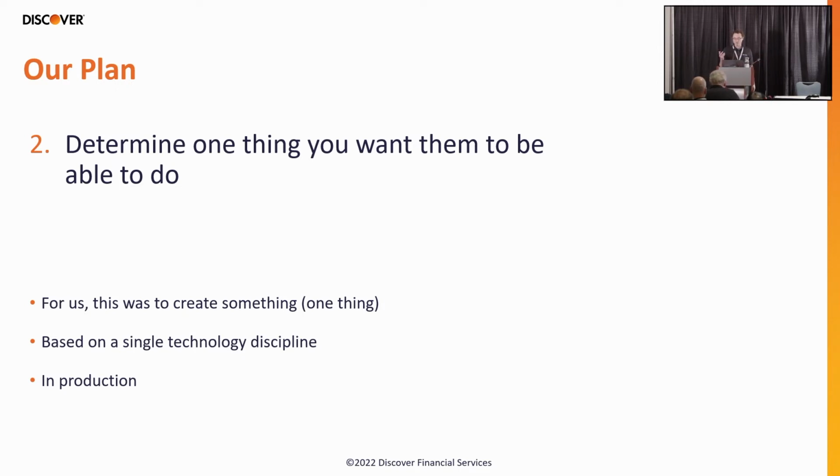At Discover, we like to think of technology in terms of a component, which would be one deployable unit, like one API, one data store, whatever. We like to think about resources, which are things that you consume. That could be storage or compute or network. And then we think of systems as the groupings of those things. Large systems are composed of many components and resources, and those often align to one business context, is the way that we think about it.